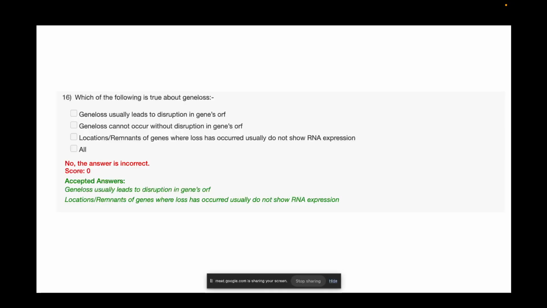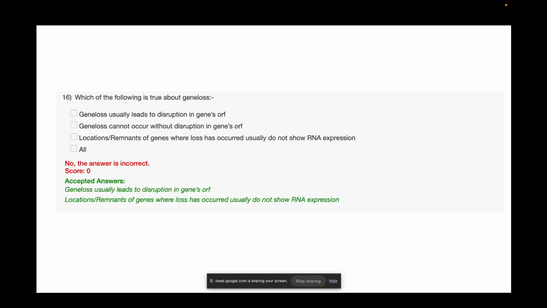Gene loss technically occurs more with the disruption of ORF, but it can occur without the disruption as well. So if there is a substitution in the splice region of the gene, the splicing will not happen properly, and it can lead to gene loss, right? So not only frame shift variants. The frame shift variant will technically disrupt the gene's open reading frame. But if you have, say, for example, a splice acceptor or splice donor variant, it is a substitution variant, but it does not allow the splicing of that particular mRNA. So it ultimately leads to loss of function. So that can also happen. So second option is not correct.